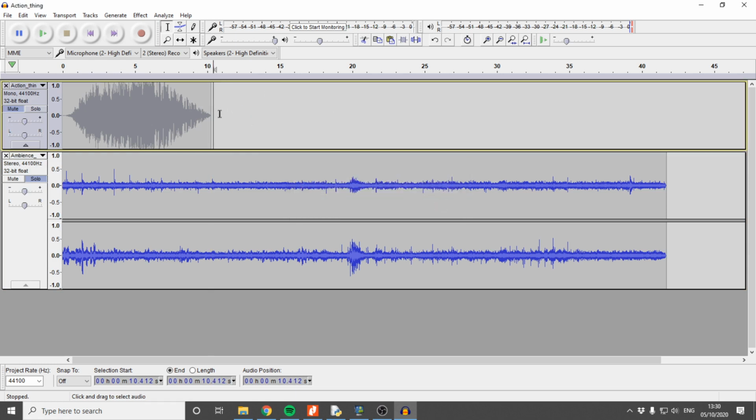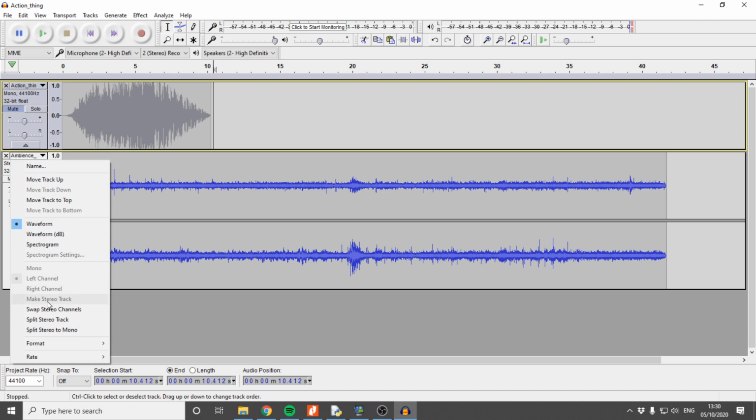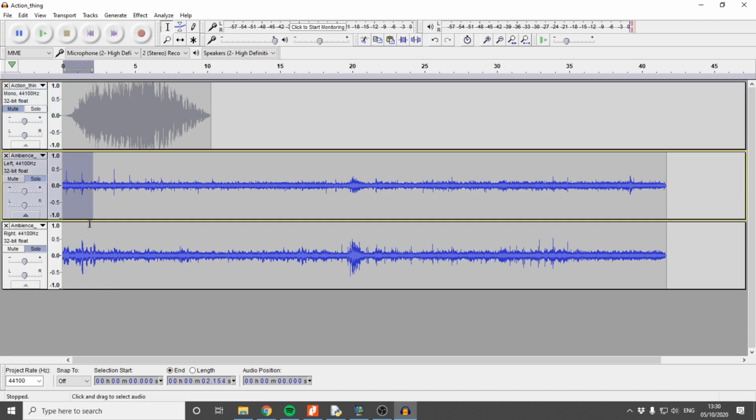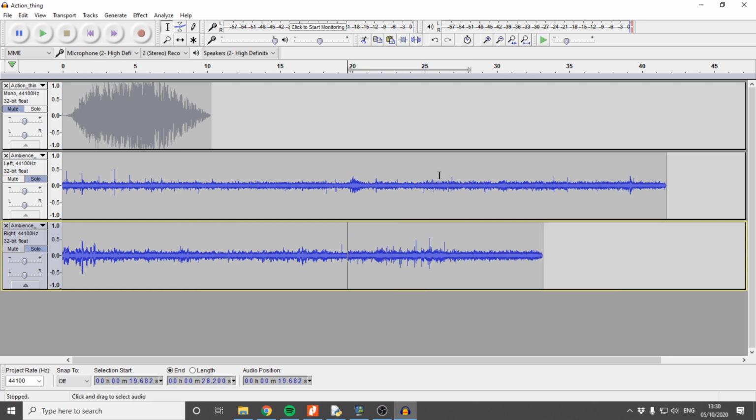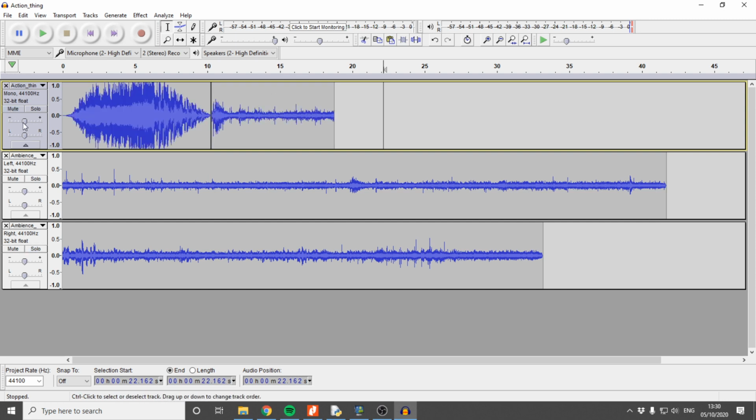Okay, so what I've just done is tried to paste a stereo track onto a mono one. So I'm going to make this one into a mono as well. I click on this, I go down to split stereo track, and you can see that it's now split into two separate tracks. So I'm going to take this to here, watch the screen. Control X, then I'm going to go up here and press Control V, and you can see that's been added on. The reason it's faded out grey is because I have put it on mute. I can also make this louder. As you can hear, it distorts it when you make it a little bit too loud.